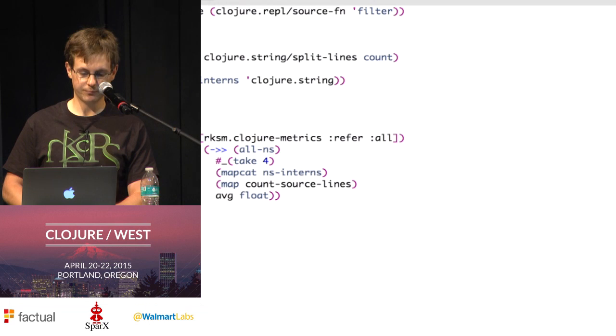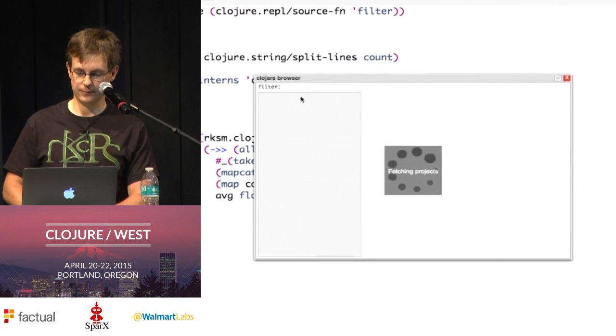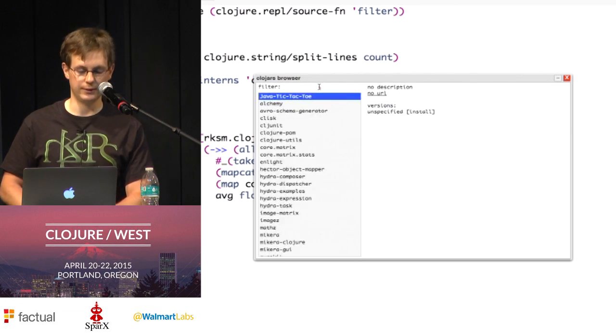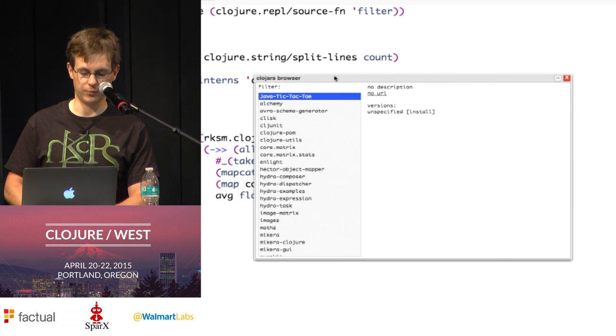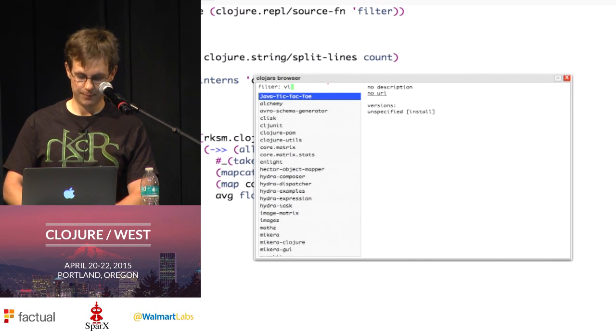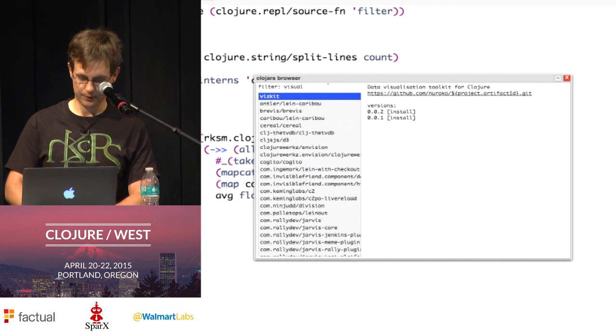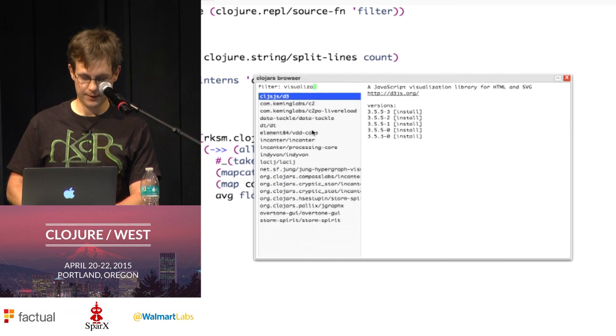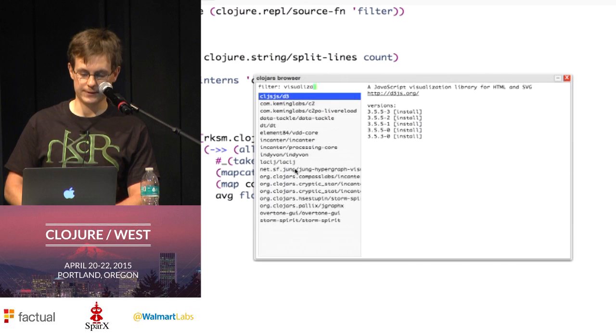environment here. So one integration that we actually have is the ability to browse projects published in the Clojars repository. So when I open up this browser and type in visualization, then I will actually see all the projects that have something to do with visualization.